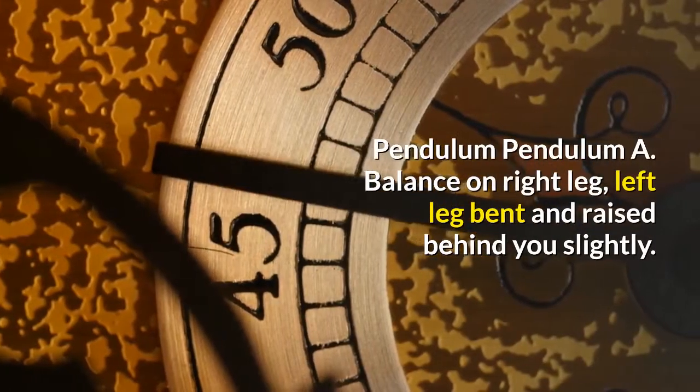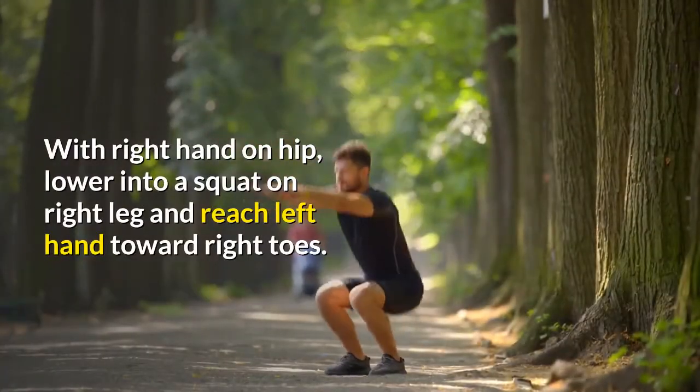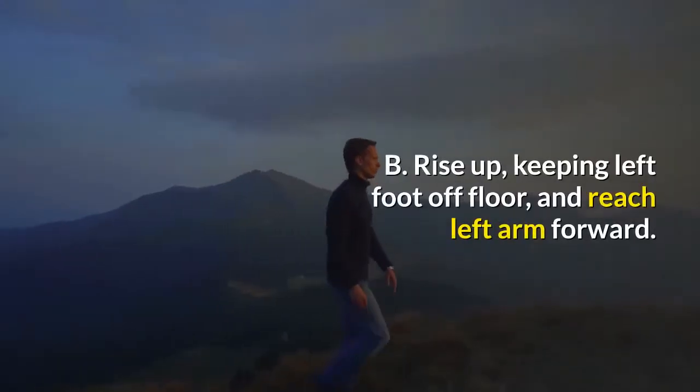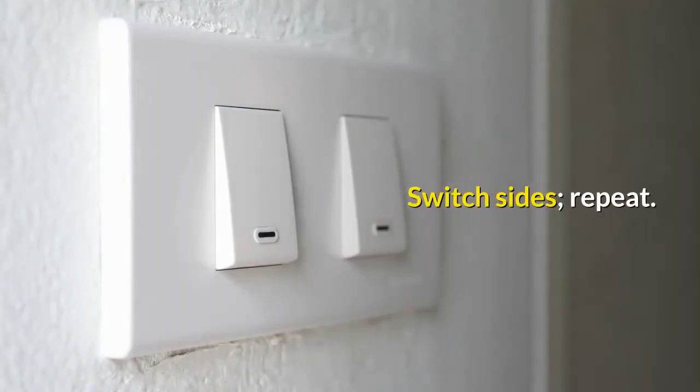Pendulum. A. Balance on right leg, left leg bent and raised behind you slightly. With right hand on hip, lower into a squat on right leg and reach left hand toward right toes. B. Rise up, keeping left foot off floor, and reach left arm forward. Do 10 reps. Switch sides, repeat.